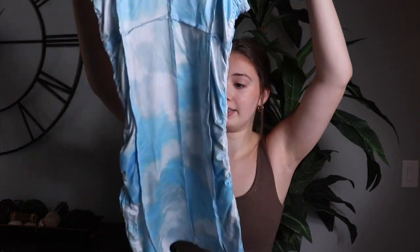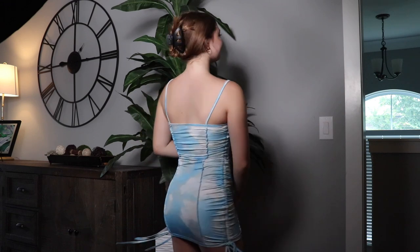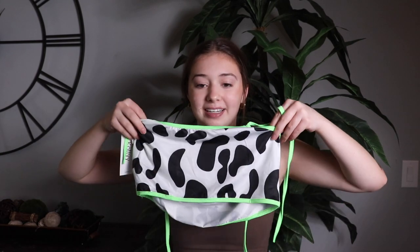This is a dress — it's a tight little blue tie dress and the sides have that scrunchie material that you can tie. I love this and I know it's going to be super cute. Next, my dad actually picked this top out for me — if you know me you know my favorite animals are cows, so he said I should get this cow print tube top. I actually really like it and it's going to look so cute in summer, especially with that first black skirt I pulled out.